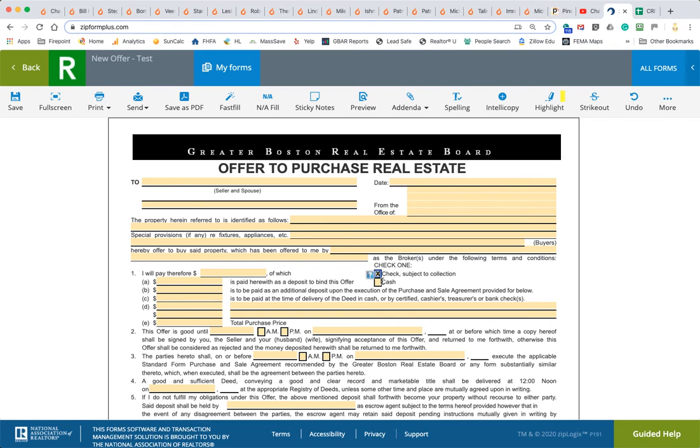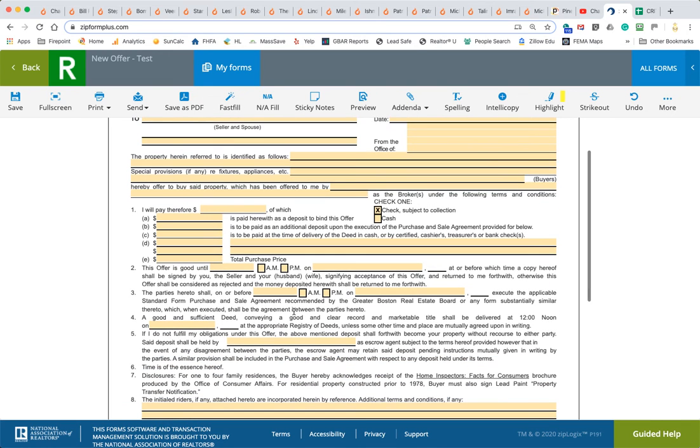For example, the check. It's always going to be the way that the offer is written. People don't use cash for deposits. Let's say that your purchase and sale is 3 p.m. I always select 3 p.m. on whatever the Thursday is, just so that you have Friday to make it up, but you wouldn't necessarily know what the date is.